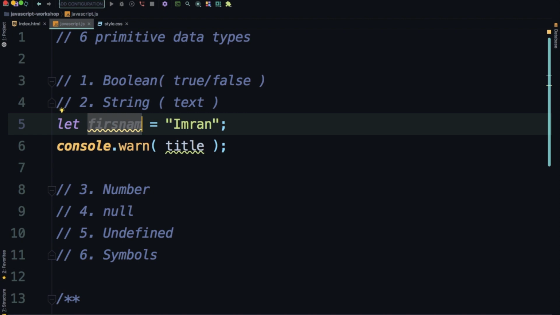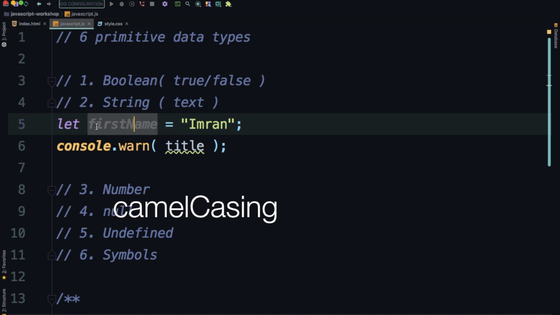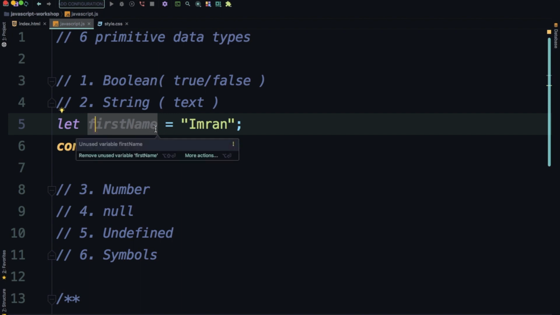Now in JavaScript, it is advisable that when you are joining two words, the starting letter should be small, which is f, and then for name, the first letter needs to be capital, and that's called camel casing.